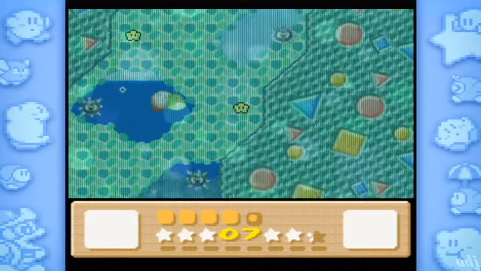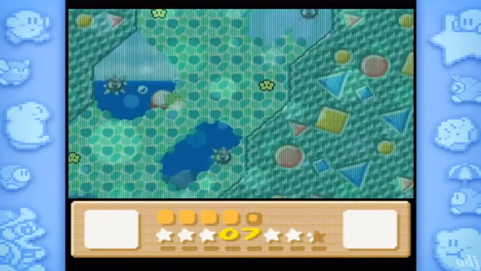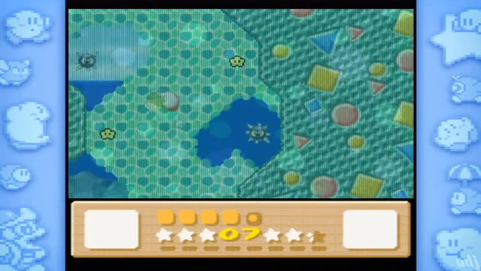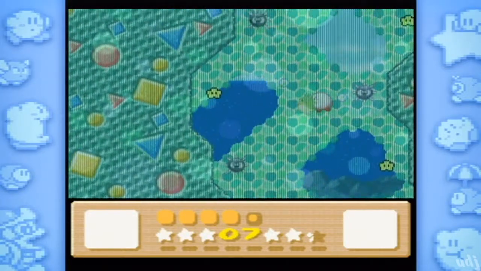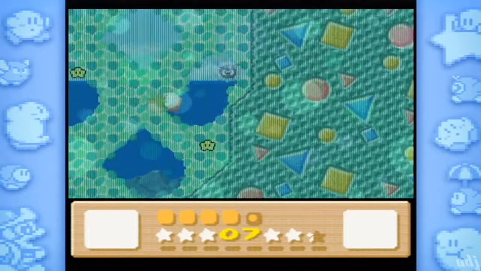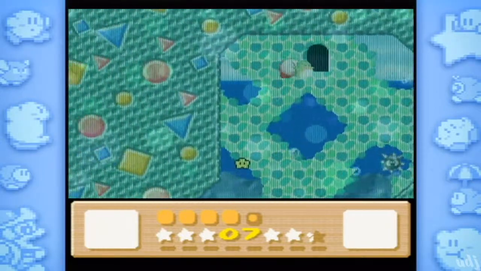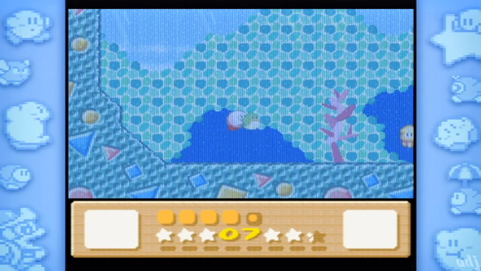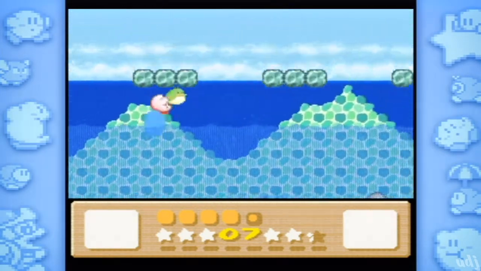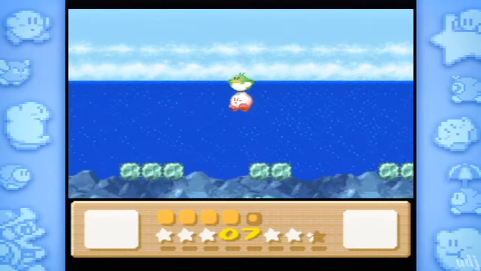Whoa. Now, this is a callback to Kirby's Dream Land 2, but for some reason, when you put like 15 trillion layers and add a whole bunch of color, it doesn't seem as monotonous anymore. This is nice. We're still not out of the woods yet. Oh my gosh, this level goes on forever. It does. Gotta make sure Pitch is at the end.